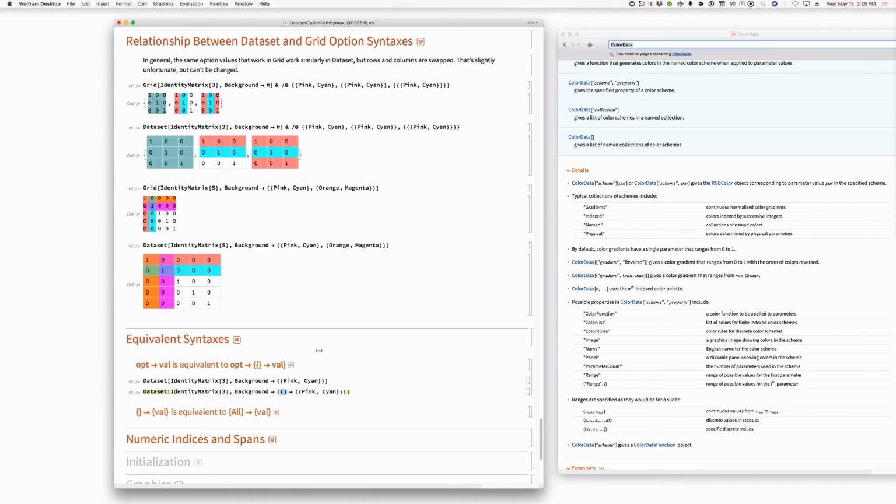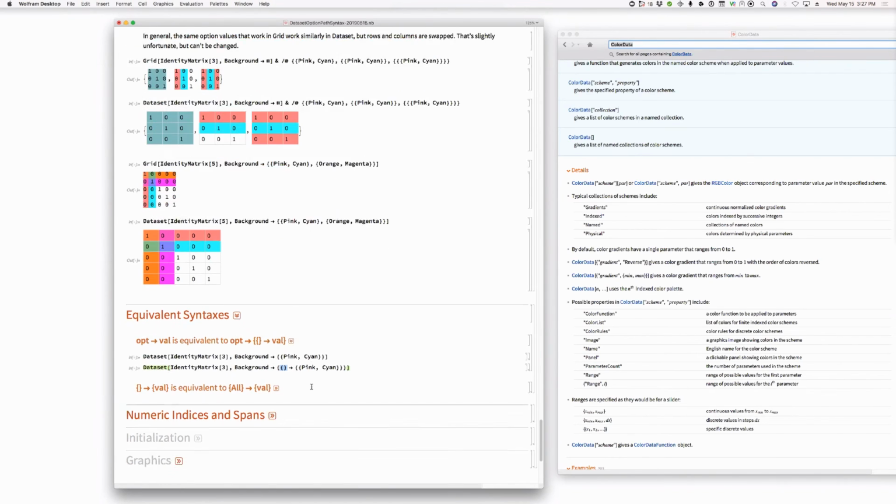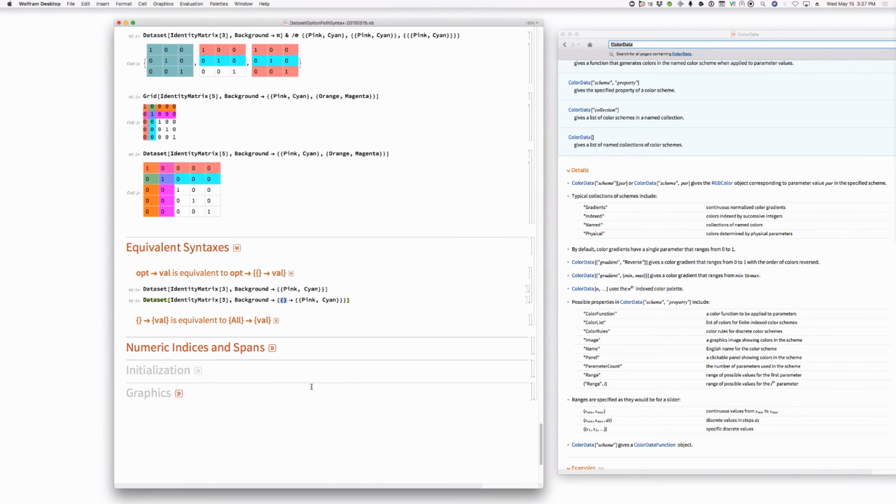No, it's the naked right-hand side. Or sorry, if the right-hand side is not a list. I think, now that I think about it, this is only true for item options. This is not true for headers. Is it? Wait a minute.